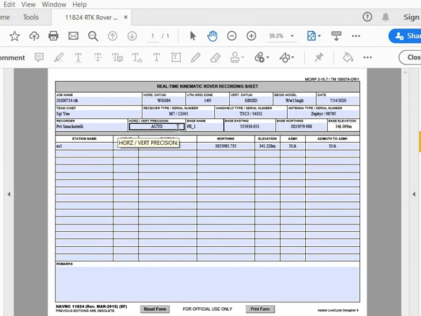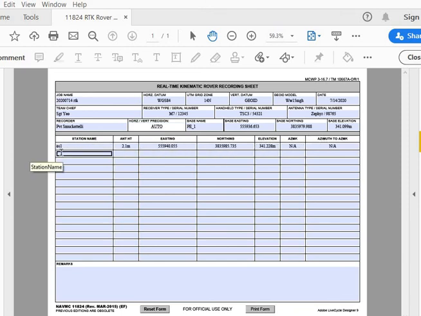Back in the template, or at least in the general setup, I believe it was either the template or the actual RTK style, you literally set the horizontal and vertical precisions. For my example, we selected auto, so that's what we're going to have here, auto. Even though each one of these points technically has its own horizontal and vertical precisions, as far as this is concerned, it's just going to be auto. So after we get the base info in, this whole header info should be completely filled out. My measured points are completely filled out.